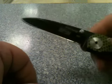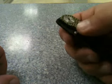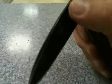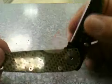Little cut there from the other night working. Can you hear that though? That's the sound of quality. Look, no wrist whatsoever. Butter smooth, guys. Look here. That's smooth. I've seen that test a lot. See that? Just let that lock go, guys, and the knife falls right out. Super, super high quality. Very nice knife.